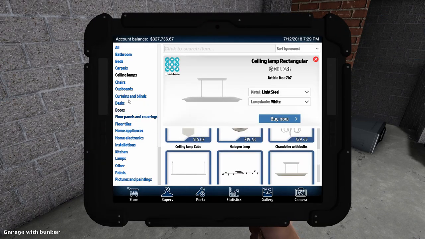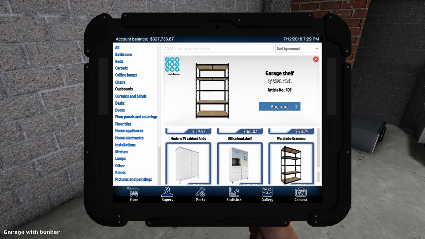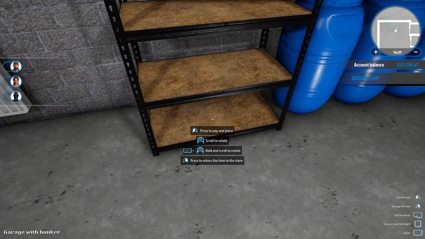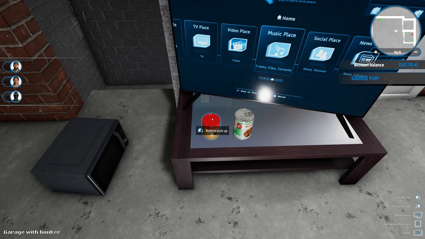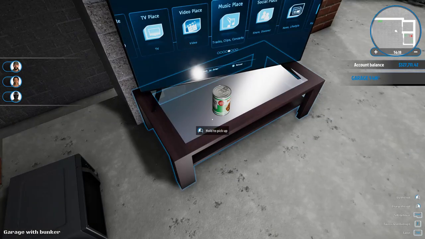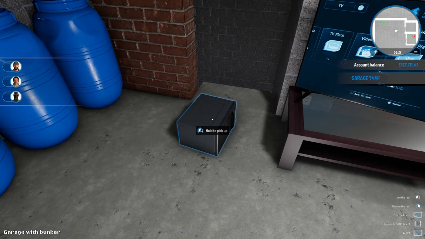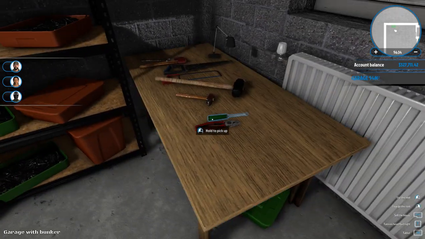Let's see here. Not curtains and blind, cupboards. Oh, come on. Close enough. And it's getting really laggy as well all of a sudden. Is it because I've got too many placeables down or something? That's new. I'll take that downstairs. We don't want that up here.